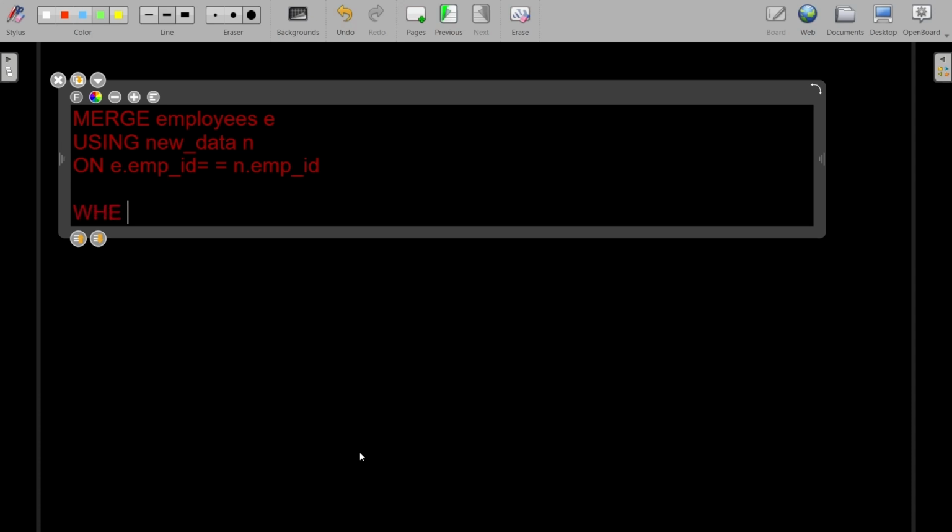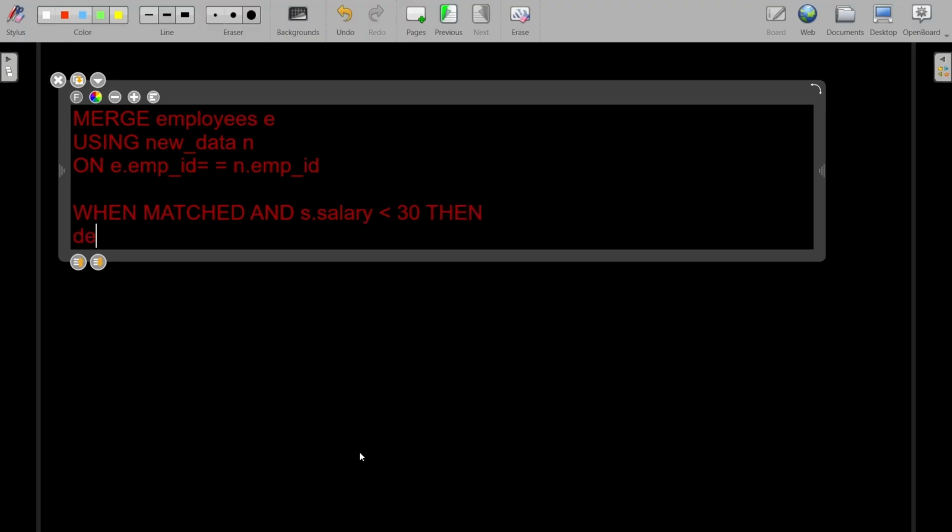It becomes a very big query when we write it that way. So when it's matched and the salary, if it is less than, suppose, 30, then DELETE.